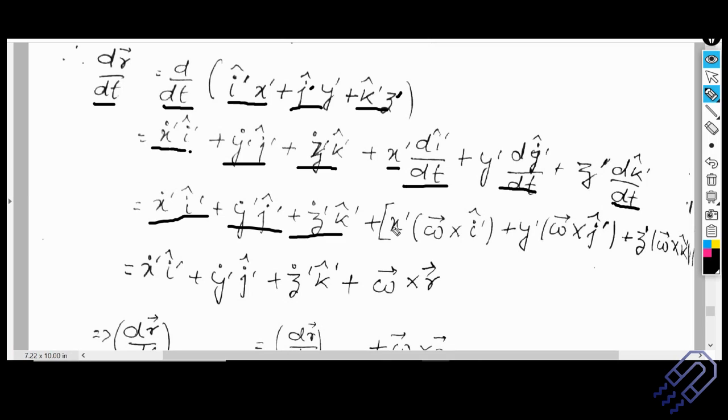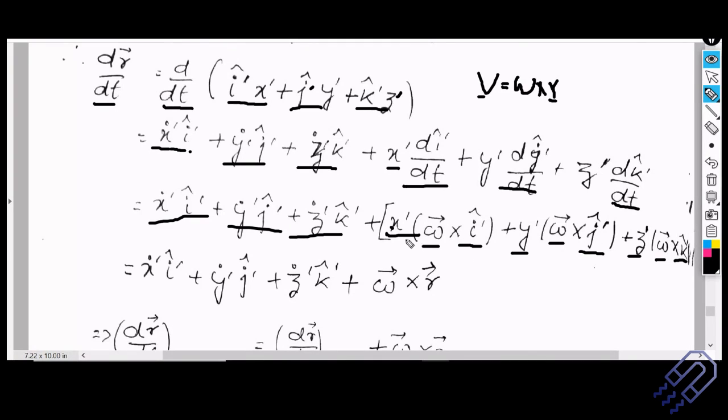And then here we can do a bit of modification. Now we saw when we derived v is equal to omega cross r, that this can also be written as omega cross i cap, which can also be written as i cap dash. That's actually defining the direction of the velocity in different directions. So x dash is there, and then it can be written as omega bar cross i cap dash plus y bar into omega bar cross j cap dash, and then z bar into omega bar cross k cap dash. So different components; i, j, and k are written.